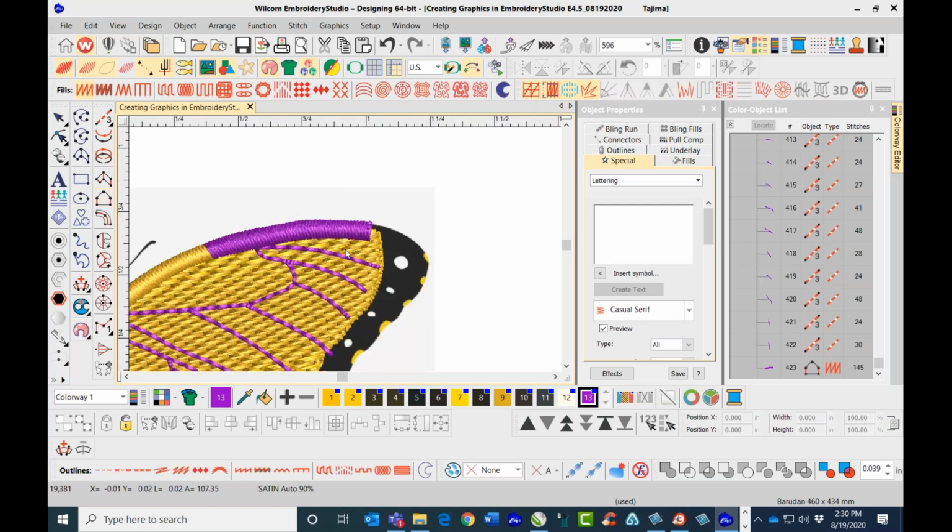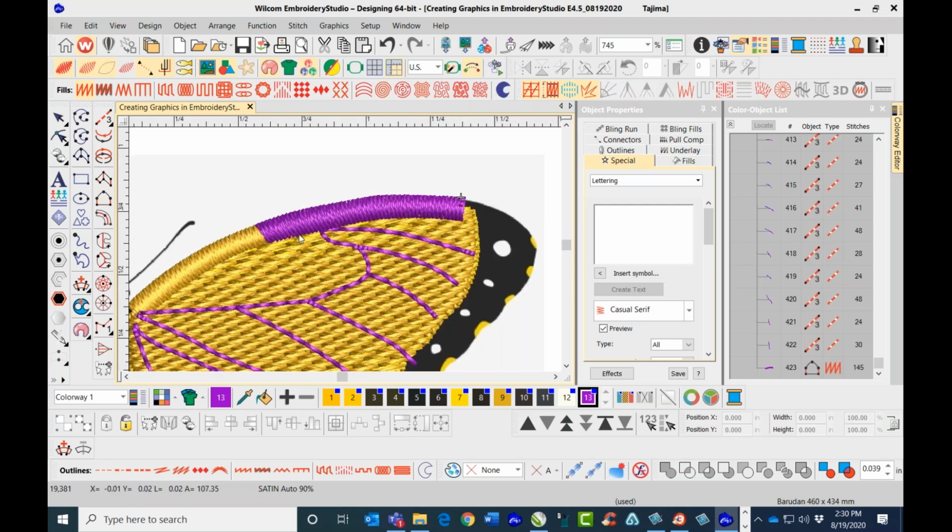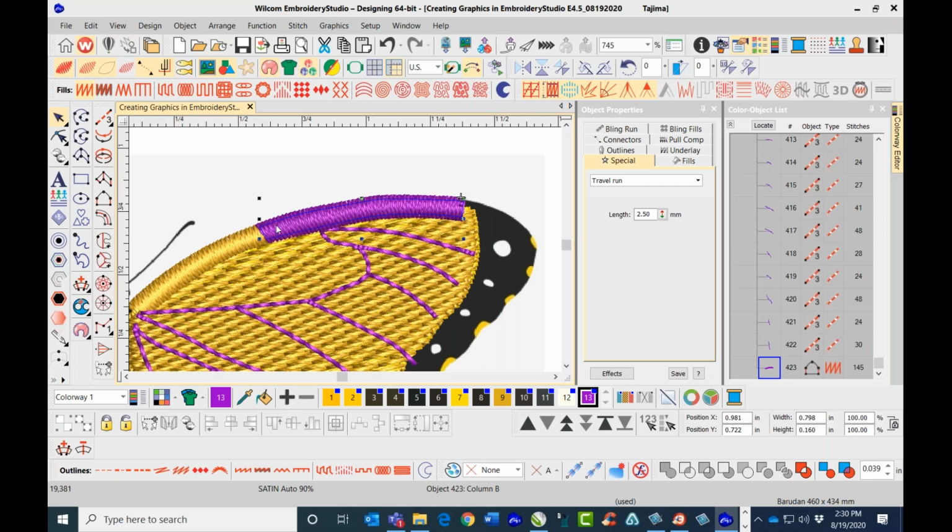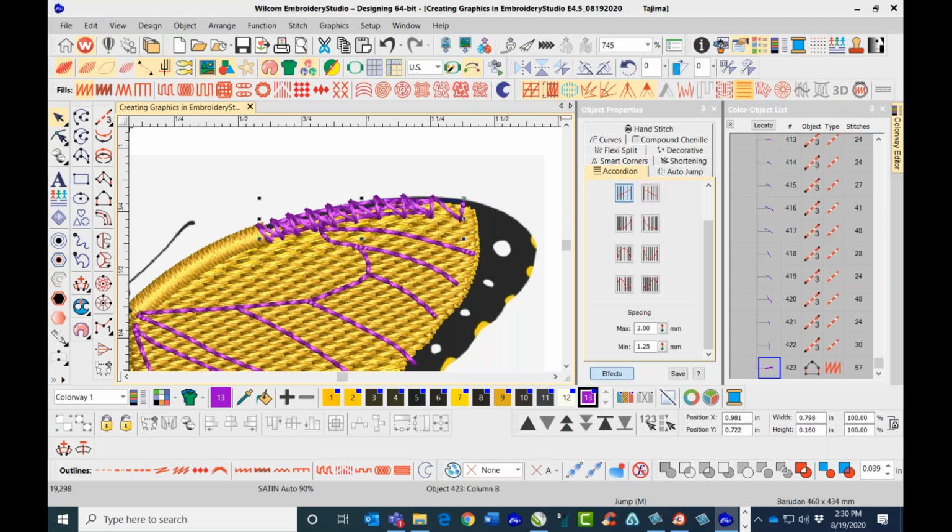And this is what that looks like. Here, because it's a satin stitch, I can, however, go in and I can choose the accordion spacing with this.